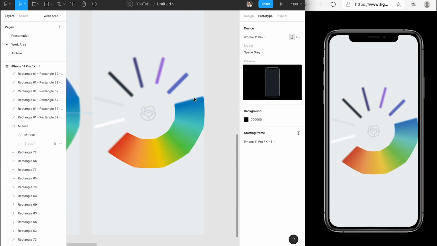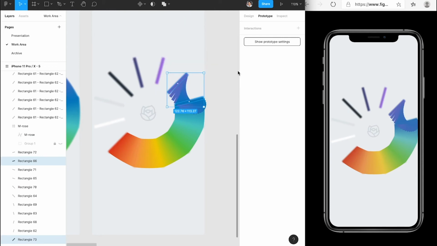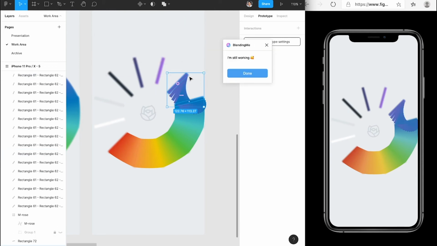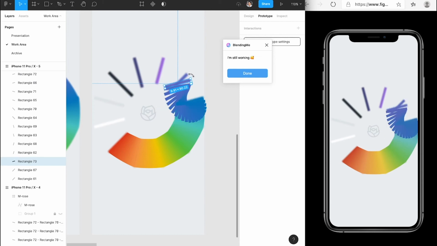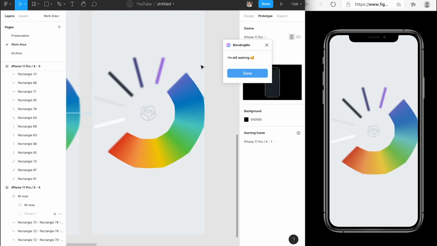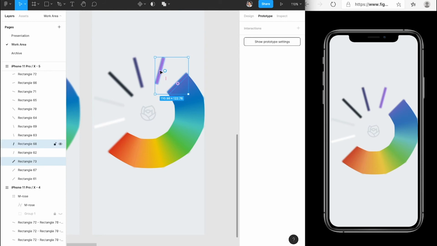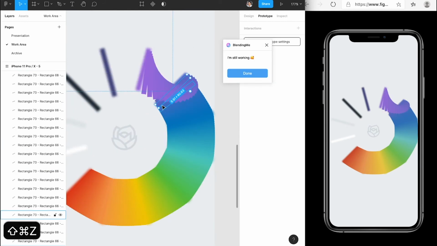Now we'll just speed up the process. Now something interesting happens here. Have a look. You see our rectangles are actually rotated, or for some reason they aren't aligning properly. This will happen from time to time with BlendingMe. You can solve this in this case by just rotating one of the rectangles that we've used to blend.